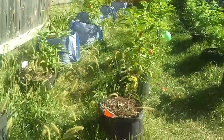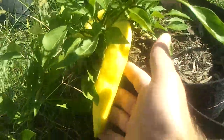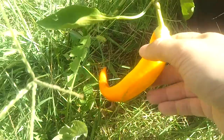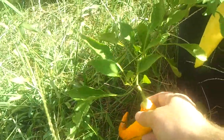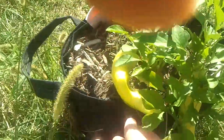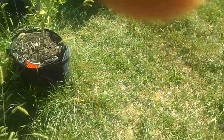So again, we'll start with my banana pepper plant. Still not really growing very big at all, but I am getting some good size peppers coming off of it here. This one's starting to ripen for me. I'm going to let this one ripen so I can try to collect some seeds out of it, so I can try again next year. I don't know if I'm going to be able to do much as far as pickling any banana peppers this year. I don't know.